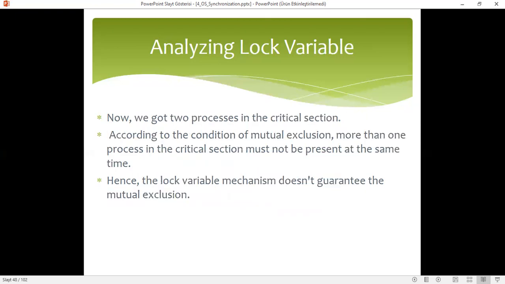Now we have two processes in the critical section. According to the condition of mutual exclusion, more than one process in the critical section must not be present at the same time. Because of this kind of situation, the lock variable mechanism doesn't guarantee mutual exclusion, and as you know, ensuring mutual exclusion is the most important part.